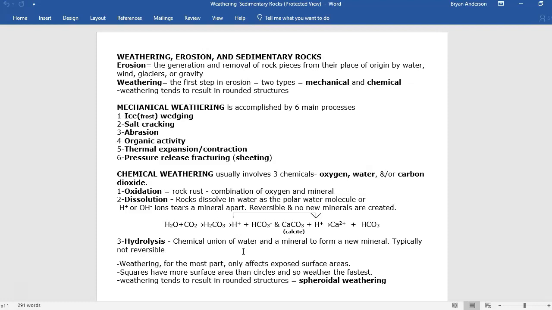time, it's going to turn into a number of things, but one of the things it will turn into is kaolinite. Remember that really white clay mineral that just fell apart in your hands? It really looked a lot like chalk. So that hard pink potassium feldspar plus water can turn into kaolinite if enough time has transpired, with some other things. But the issue is you can't take out the water, add the other things into the kaolinite, and remake potassium feldspar. It doesn't happen. That's why I say it's not reversible.